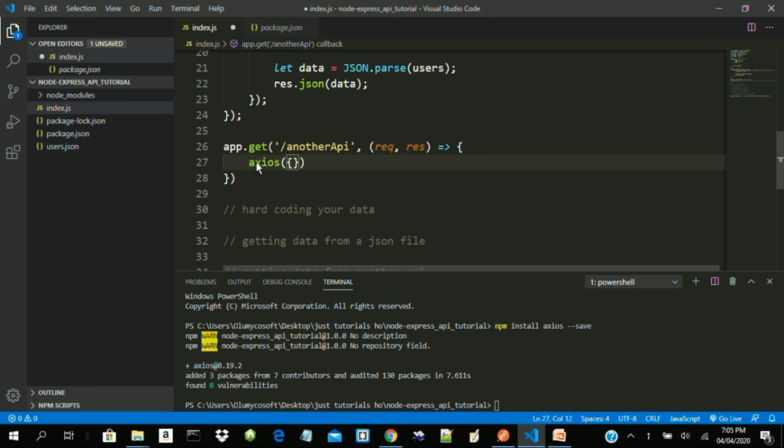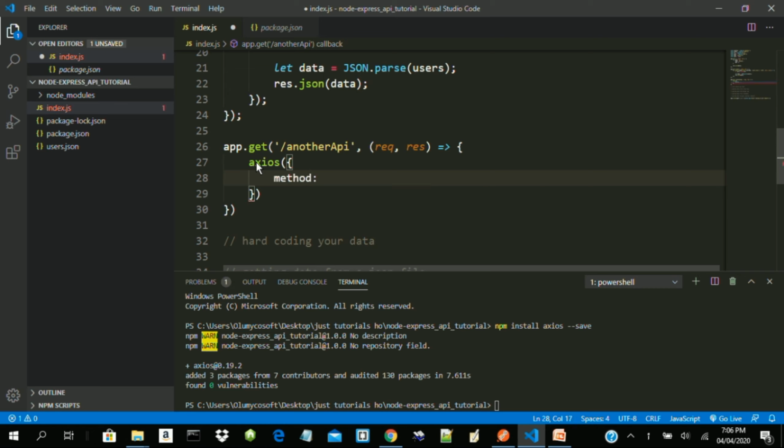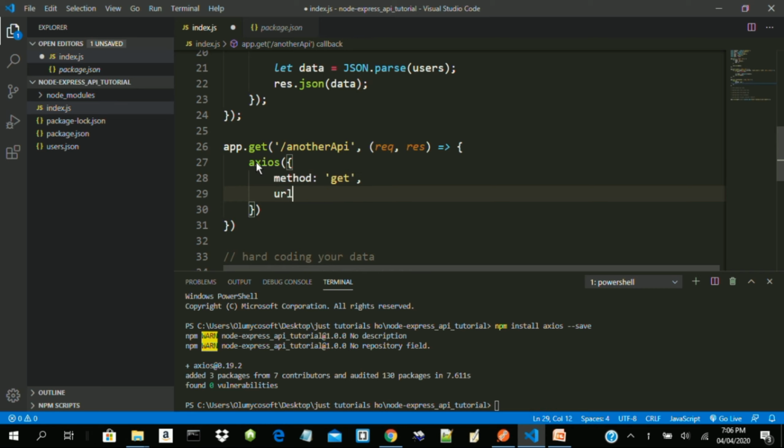So it's better you just put an object and then put all your parameters inside, or let me say put your key and your value inside rather. So let's say we have method, and that is get. We want to get data from an endpoint. So let's leave this out.